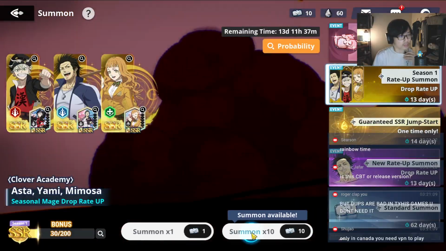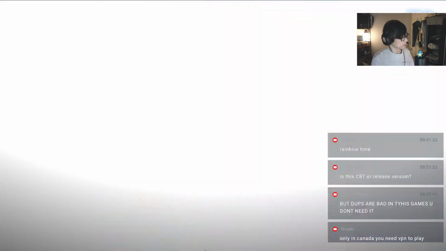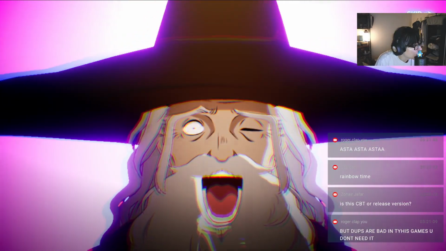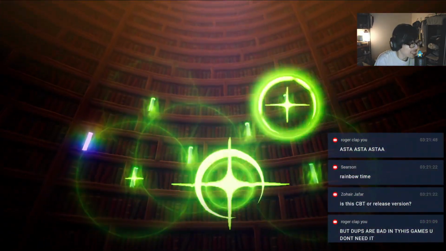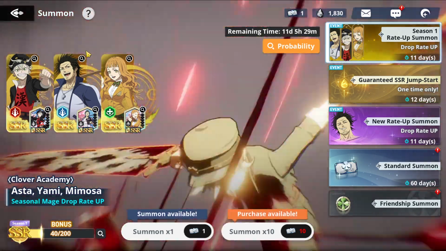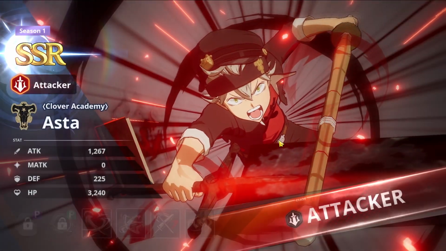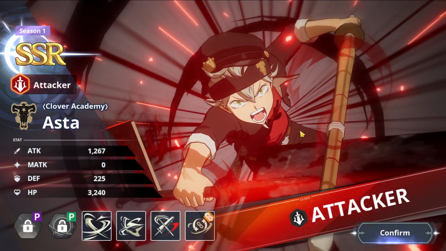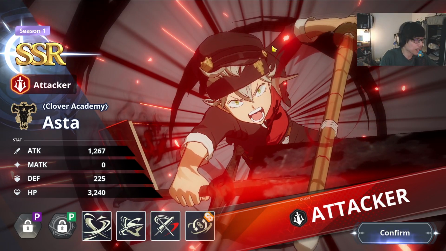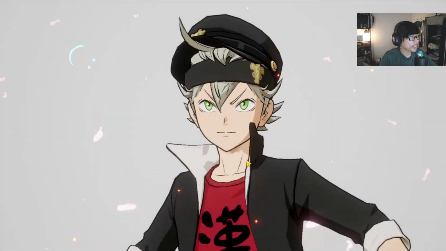Now, if you don't want to reroll, that's totally fine. The game has a built-in reroll function. So let's talk a little bit about the banner right now that's available. If you go to the summon right now, you can see there's this particular Season 1 summon banner. Season 1 rate up summon, this is all 3 very good characters. Apparently, Asta, this particular version is going to be very good. This is an attacker Asta. You do get an Asta as well, but yours is going to be a defender type. This is apparently the most recommended one. Mimosa, Healer, and Yami is also apparently very good.